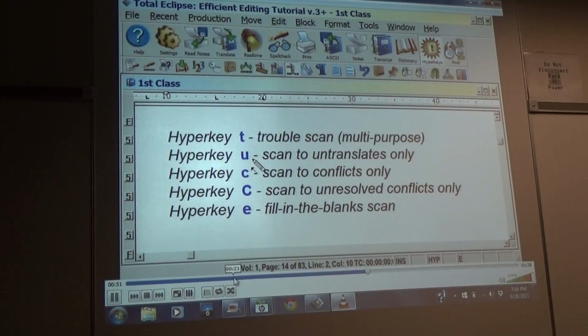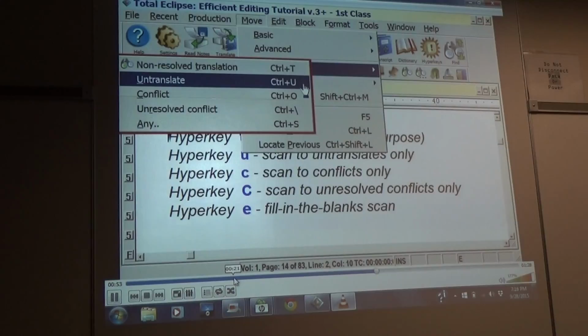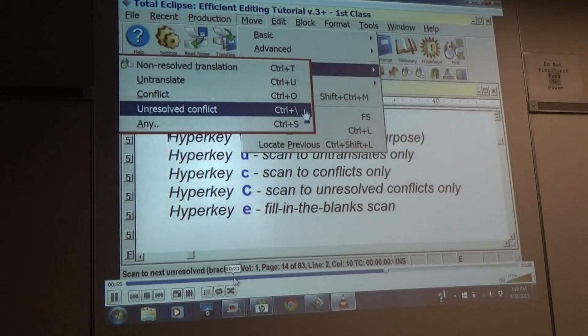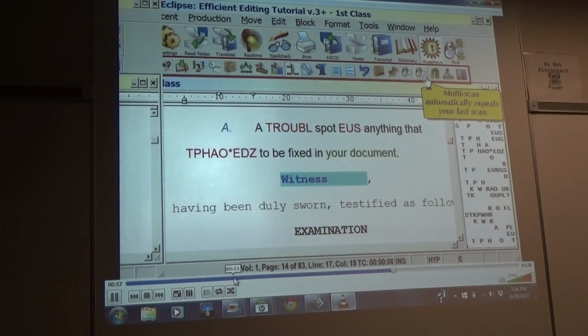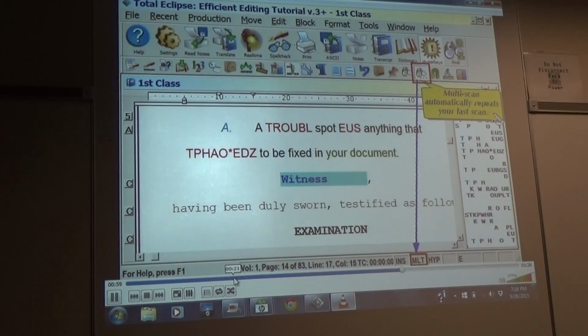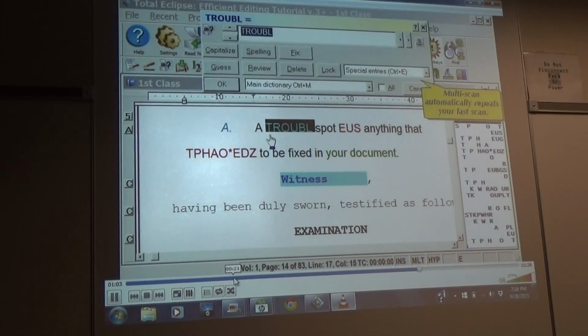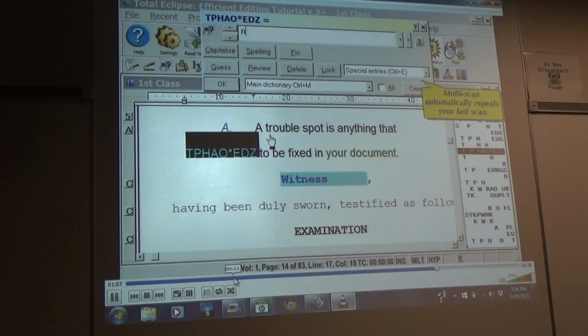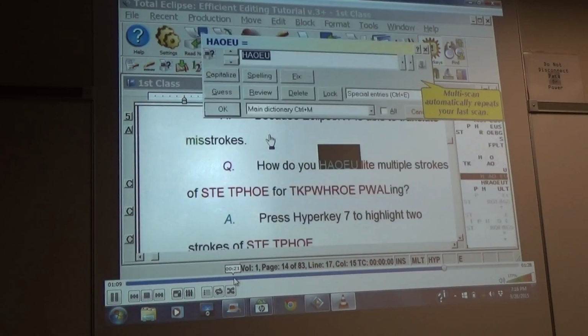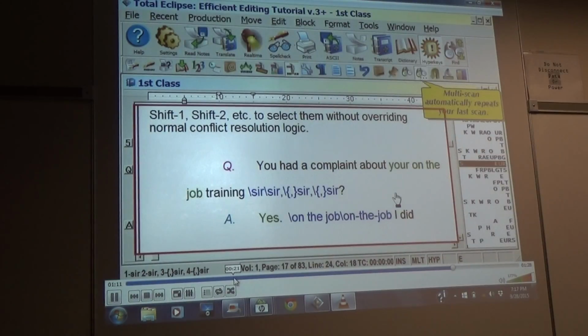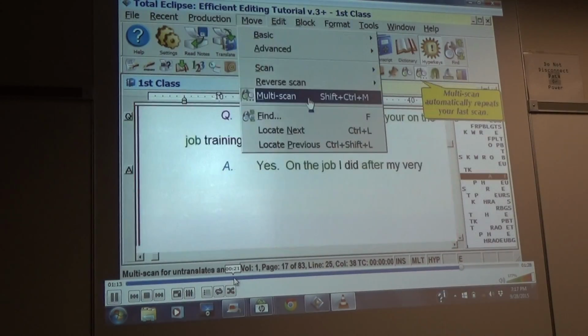There are hyperkeys for these purposes, as well as speed keys. Multi-scan automatically repeats your last scan. So if I want to quickly go through my document, correcting untranslates or resolving conflicts, then multi-scan would be the quickest way to go through my document.